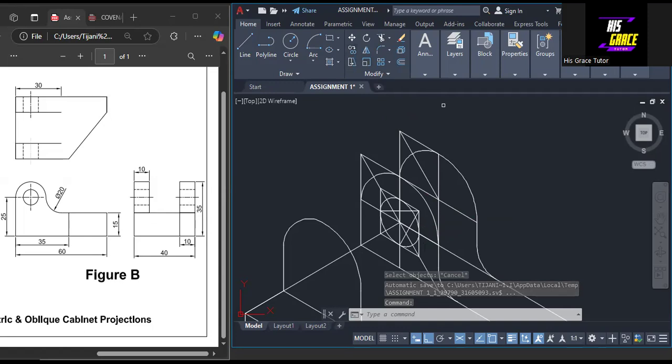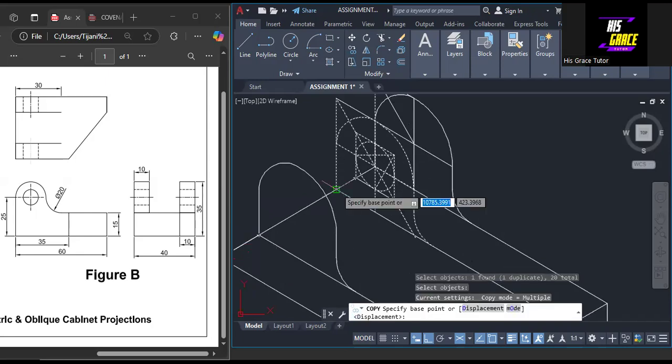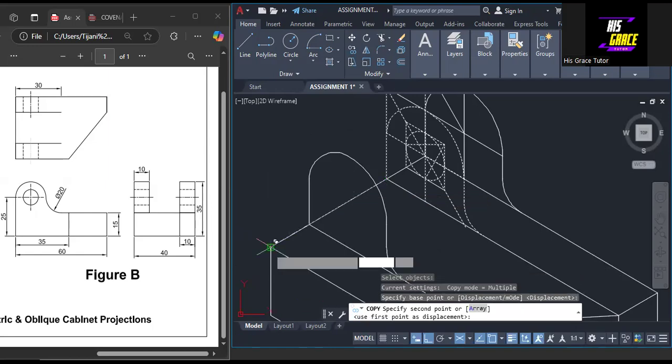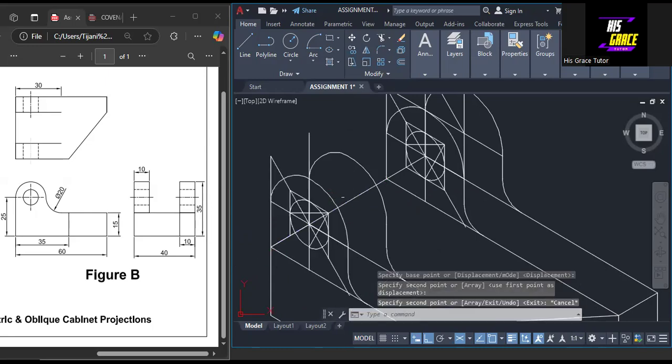I'll do it again. So we go this way. Select this. Okay, I see that I've selected all that I need. So right click, then we pick it at this point. So pick it here and we drop it here. All right, so that's what we have.